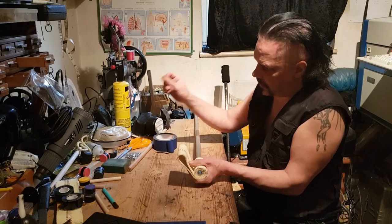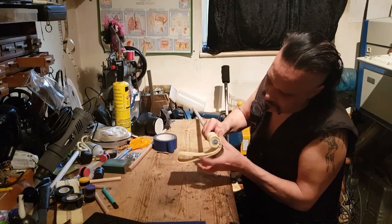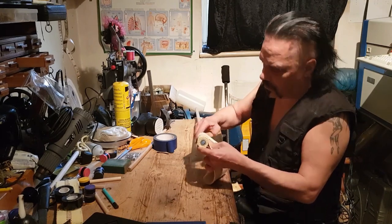Oh, if you're doing any work with aluminium beforehand, pop all the little sharp bits of aluminium, because they're going to end up as splinters in your hand, which you're not going to want.